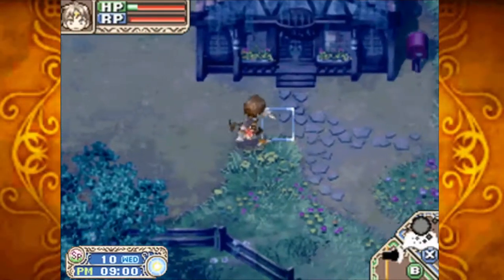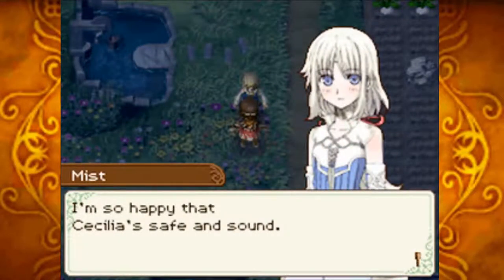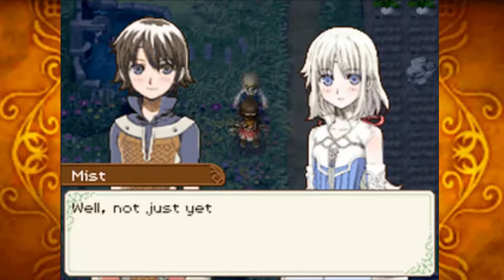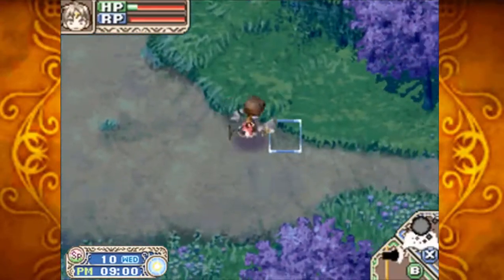Alright, so luckily we still have those rune factory. What are you doing? It's night. I'm so happy that Cecilia's safe and sound. Forgetting that for a moment, you were awesome, Raguna. You're just like a hero of the old school. Oh, you think so? Well, not just yet, eh? We're starting to get used to her. And her silly, silly antics.